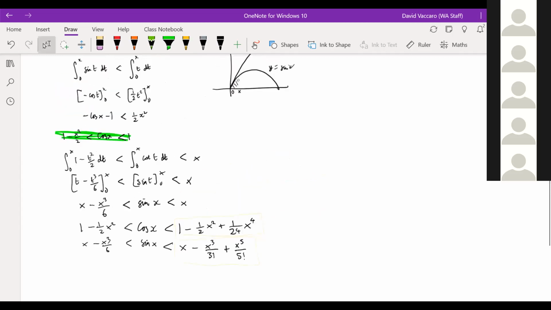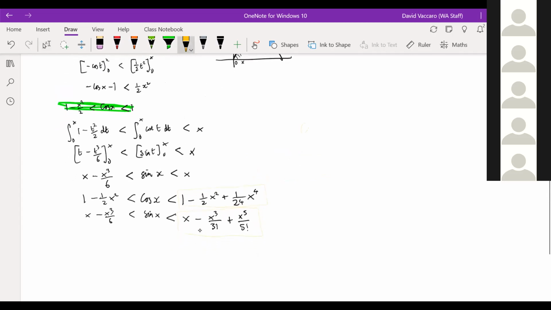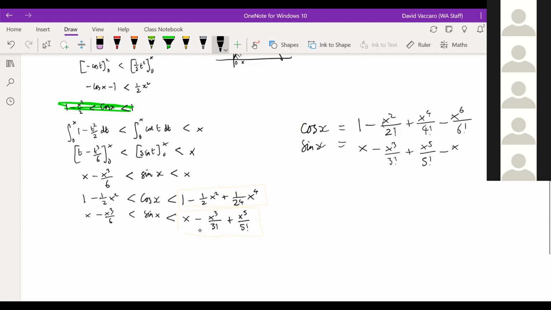And what you actually end up with is the Taylor series for cos x, and you can hopefully verify that this is the same thing that you would get if you used my same method for e to the x earlier. So you end up that cos x only has even powers of x. That makes sense because it's an even function. Sin x only has odd powers of x. That makes sense because it's an odd function. And we get e to the x has got all the different powers of x.